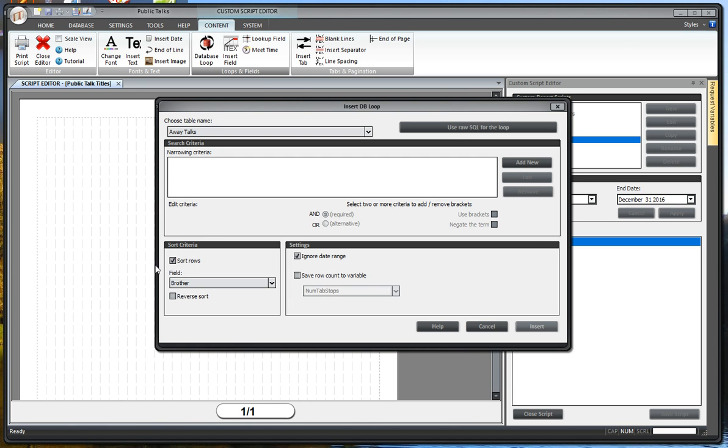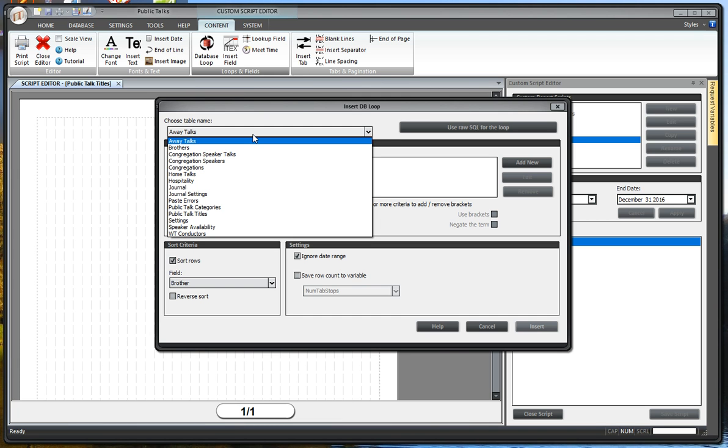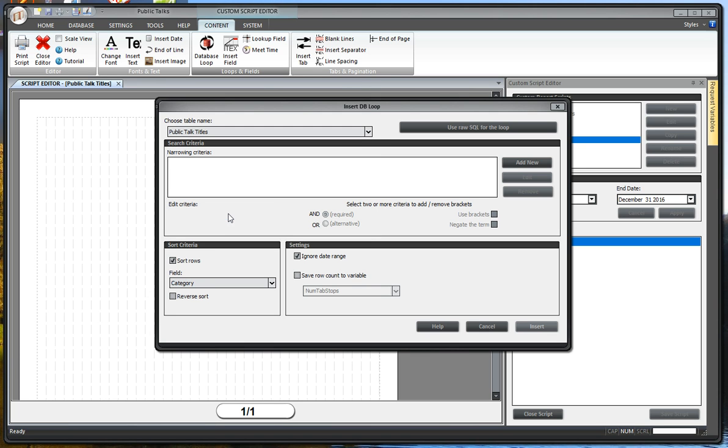We must now pick the table that we want to get information from, and the table in this case is public talk titles. You have criteria, but that will be a discussion for another time. But down here we can sort the rows. It would make sense to sort them by talk number.